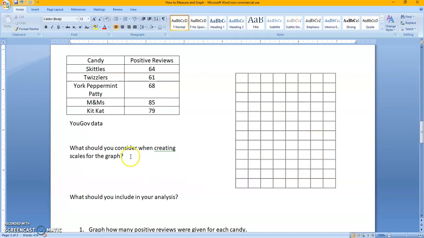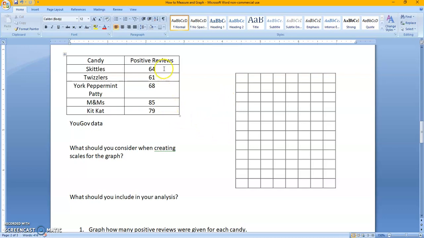So the second thing you need to consider is, what are you trying to get your data to tell you, and how best can you get that data on the graph? What is the best way to show your data so it helps your reader understand what they are supposed to know, okay? So those two things are really important, and that's what you need to think of when you're doing your labels. Another thing, your axes should always be labeled. You should always have a title, and if you have units, you should always have units on your axes.